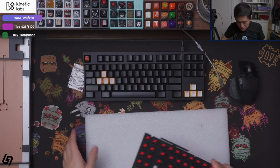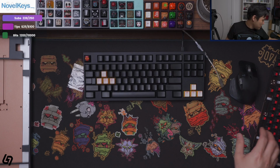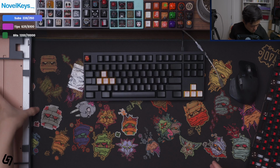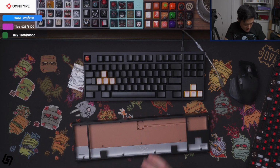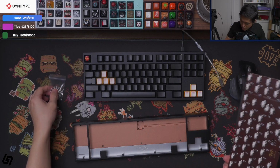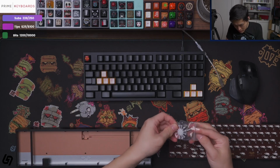Alright, let's open the board up. Put the beautiful build into it, and let's go typing on it. I can put these little nubs on the stabs. I just want to do that now.